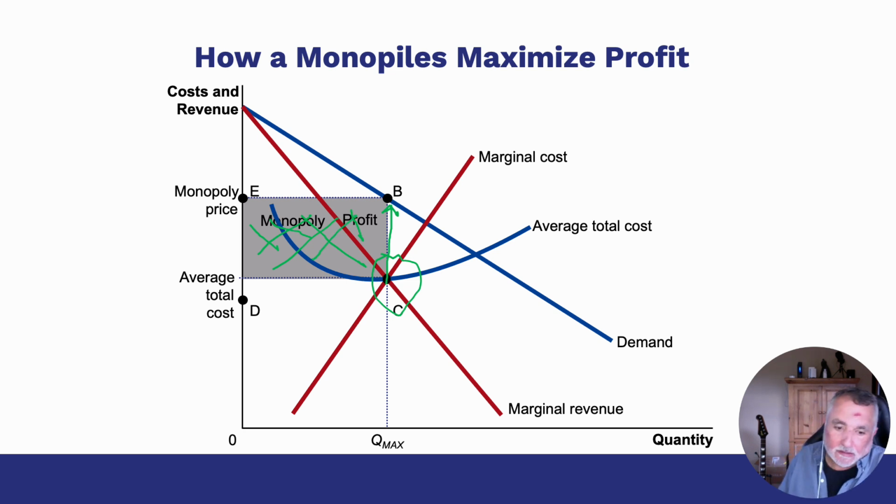The thing to know about this with respect to the quiz is as follows. There's a graph in there that has just lines going all over the place. And the question is, what would a monopolist's output be and what would their price be? To answer the question, their output would be at point C, or you'll have to line them up, but that's basically the question. So they're going to produce at point C, they're going to charge up to point B at a price of point E, right? So produce here, charge up to here, and the price is equal to this, right? So there's a question in the quiz about that.